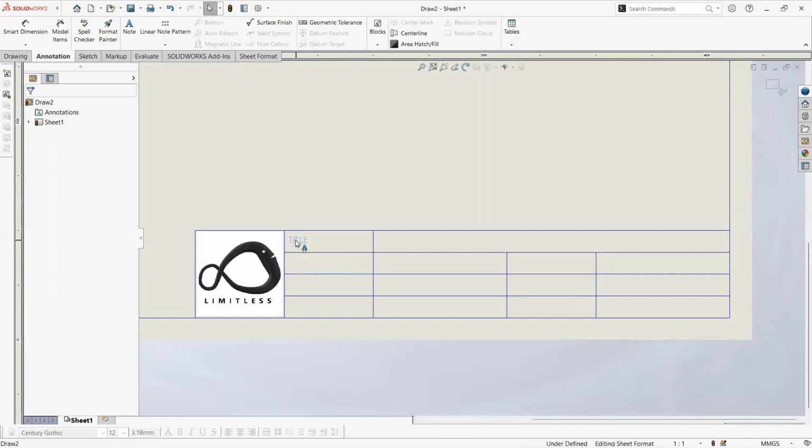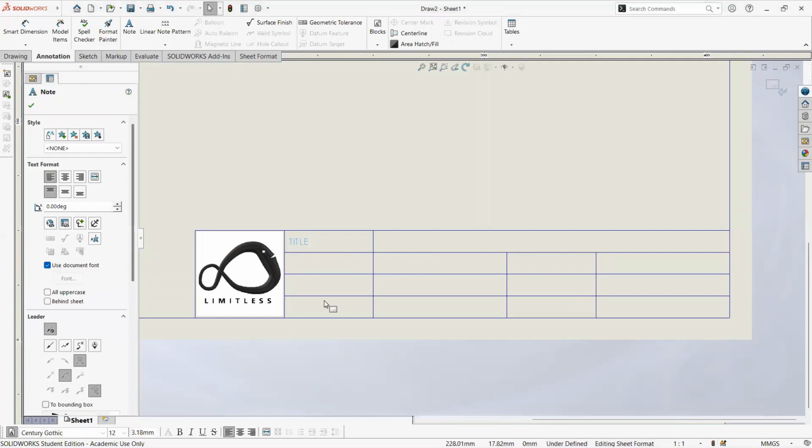Now, by clicking and dragging, you can move the text to anywhere. If you want to change the format of the text, you may deselect this option and then click on Font.